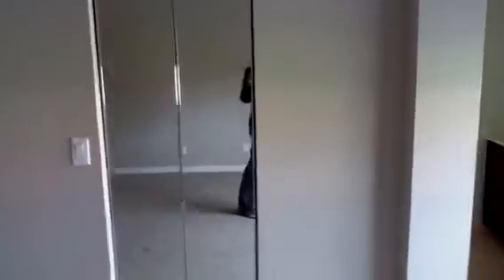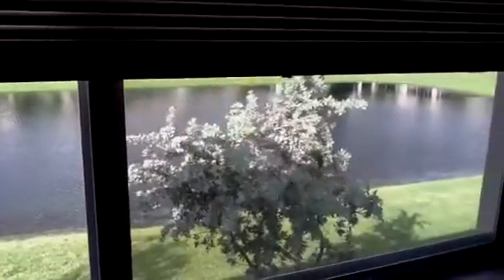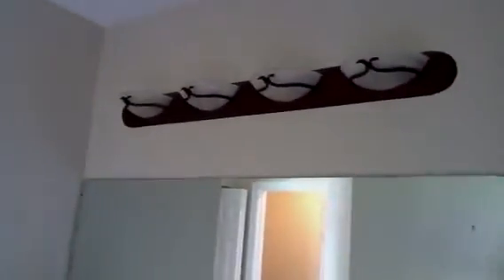This is the master. It's got vaulted ceilings. You got your mirror closet doors. You've got a view out the window — very nice. And your master bath, which is great. It's got a double vanity, new lighting fixtures. It's got your shower and your toilet closet. Shower with a window.